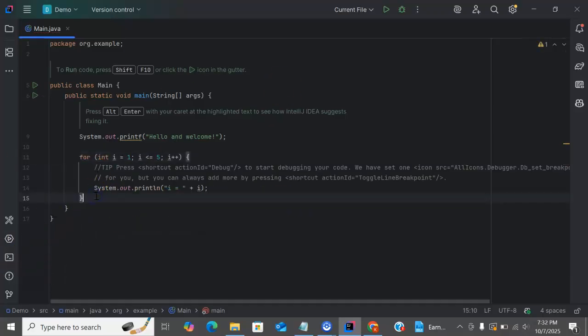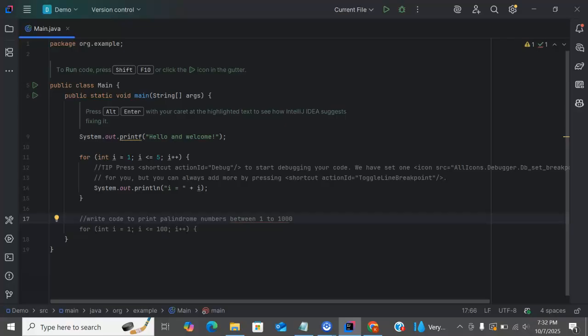The other way to use GitHub Copilot is, for example, you have a task to complete. For example, I want to write code to print palindrome numbers between 1 to, I'll say, 1000.